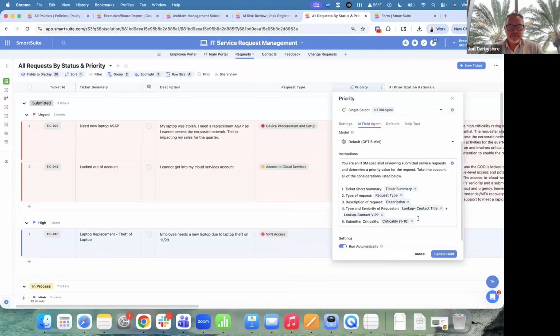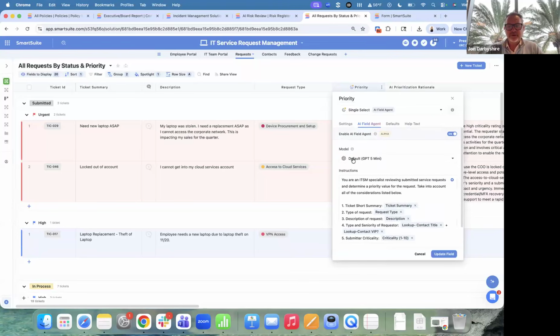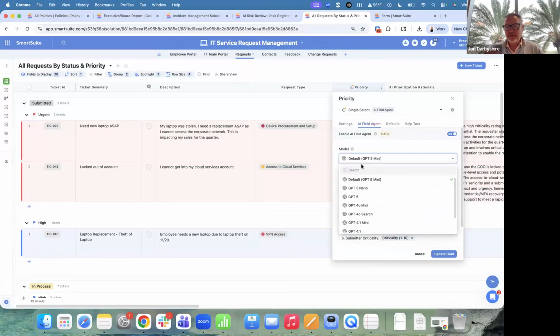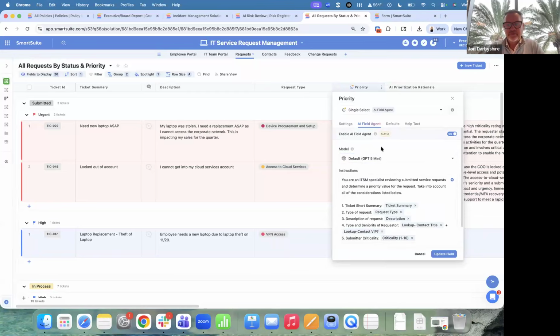What's going to be coming here in the future is you'll be able to not just use ChatGPT-5 that we're showing here. You'll be able to select from any of the available models that we support, which is 10 plus models or platforms that are there today. And then you'll have the ability to enable and disable this feature in general and select the specific model or models that you want just your team to use. So if you're a ChatGPT shop or a Claude shop, it depends on what you might want to make available here. But it's very powerful.